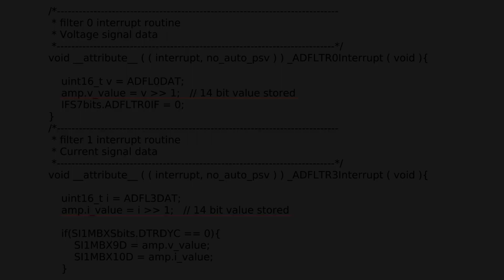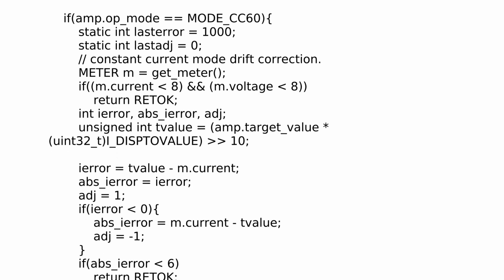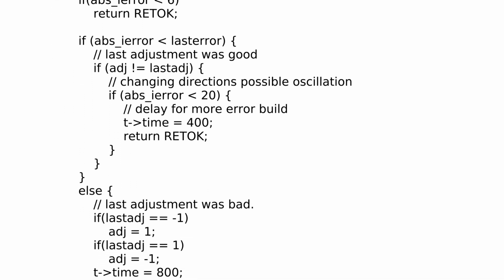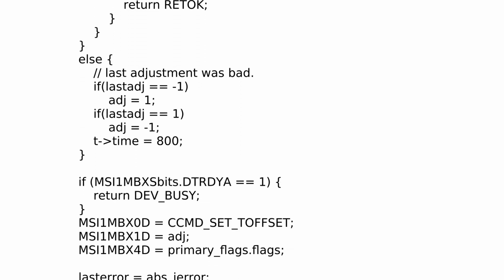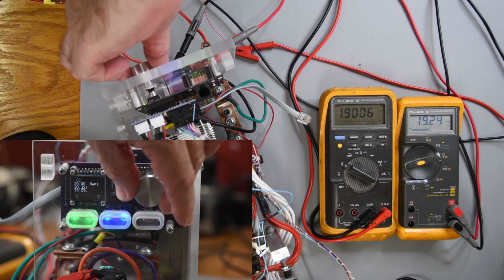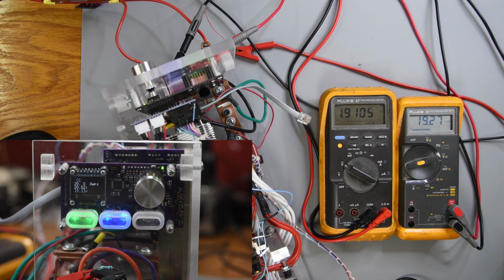and current. I've got this bit of code to try and deal with the constant current initial error and temperature drift error. It really will adjust quite slow as it's only called every 200 milliseconds. I've got a section in the code to try and keep it from oscillating back and forth. If it moves in one direction, the error amount has to get pretty high before it can move back in the other direction. And here's an example of that.